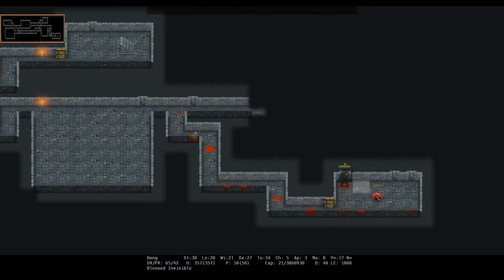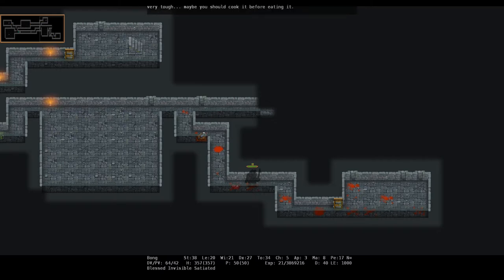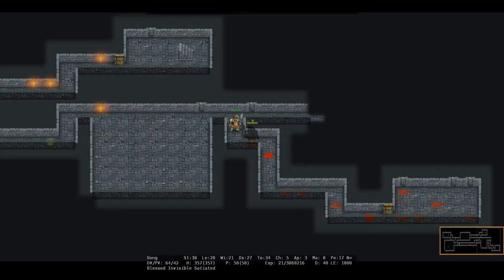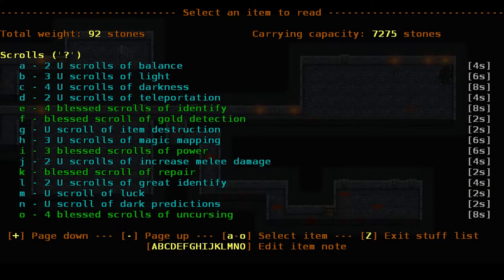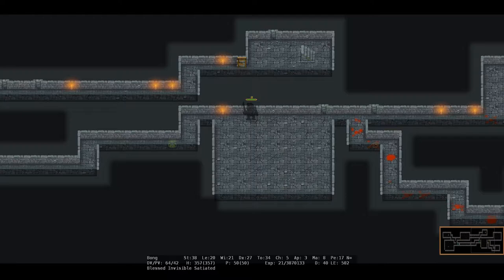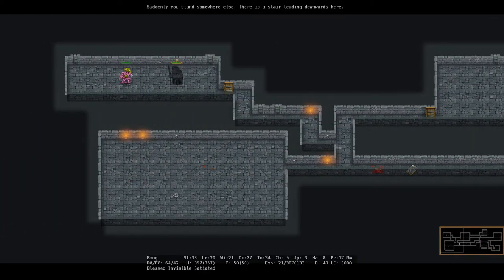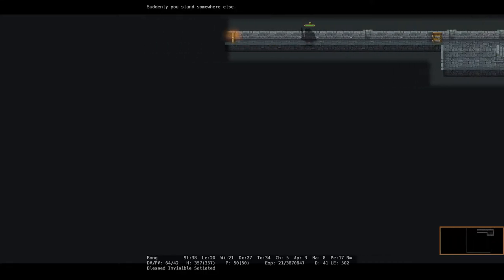Unknown scroll. Eat the bat and the lizard. Do you want the plate mail? It's only 240 stone. That could be a very good plate mail, I think. I'll take it with me. Lots of blessed identify scrolls, so I guess we'll identify our equipment at some point. Let's just use the teleport trap here to get to the downstairs and kill the Chaos Plague Bearer, and we go down and nothing special. Okay. Yes.